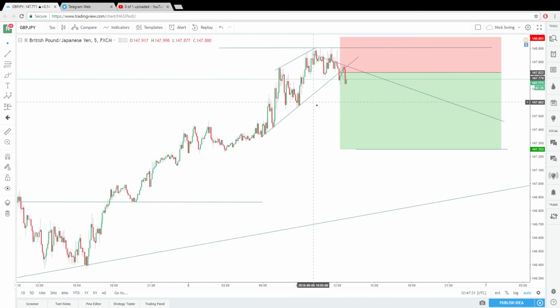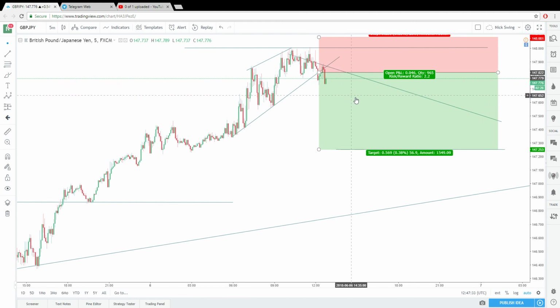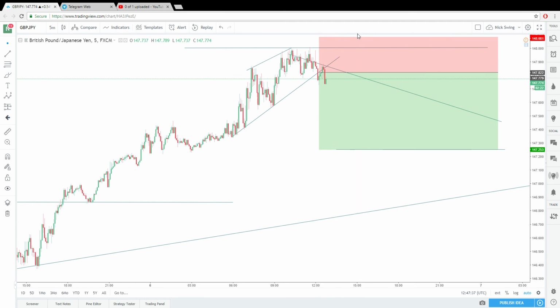So you guys, I hope it helps when you can see this happen live. It really helps out a lot more and explains a lot of things. And if this hits stop loss, I'll post it in the group. If this hits take profit, I'll post it here in the Telegram as well, so that you guys can see the aftermath of what happened. So really, really good setup, really good stuff.